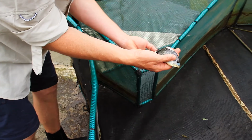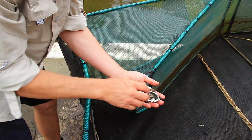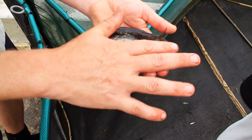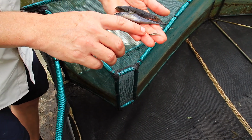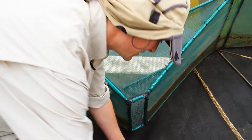Example, that's an invasive pest fish, tilapia. It's a bit unfortunate to get, but we get them in our urbanised streams in southeast Queensland. And these little fellas here, juvenile sea mullet. These guys are striped gudgeons. They're the adults, and this one here's the juvenile, which has only recently spawned down in the estuary too, and they undertake an upstream migration. Both the adults come back and then the juveniles return to freshwater habitats.